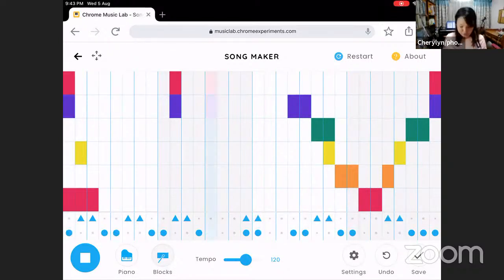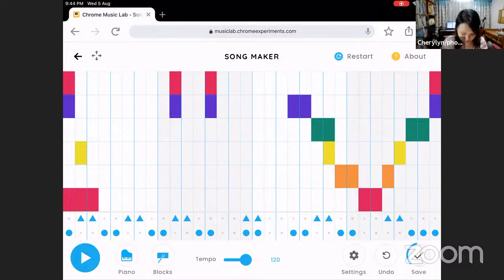Okay, assuming you're done with the music, and since you can do this with pentatonic, major, and chromatic, I think you can do wonderful things with it with your students, and you can even encourage them to play around it if you have taught them composition. Okay, and what happens when I save?